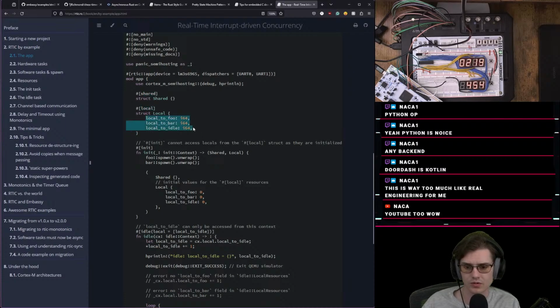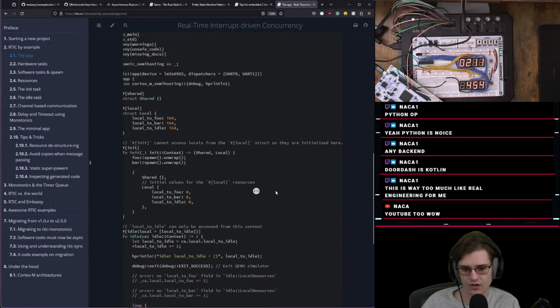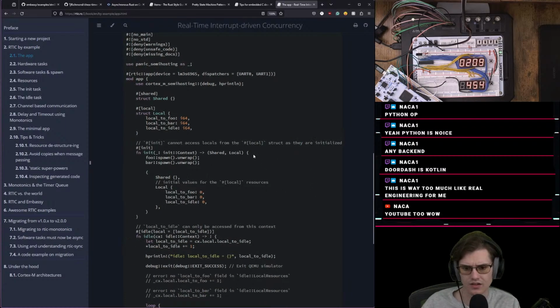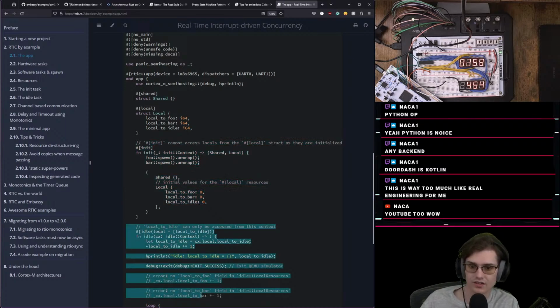So here's a local struct they defined. Hashtag init cannot access locals from the local structs as they are initialized here. Local to foo. They are only initialized in the function, the scope. But shared would mean every single task can access it. That is what I'm assuming.